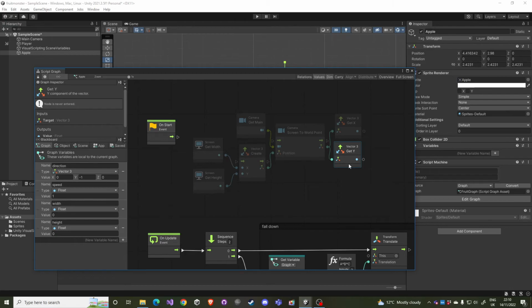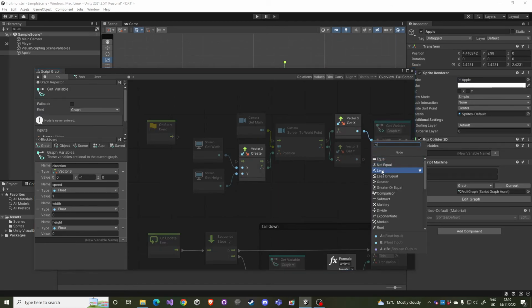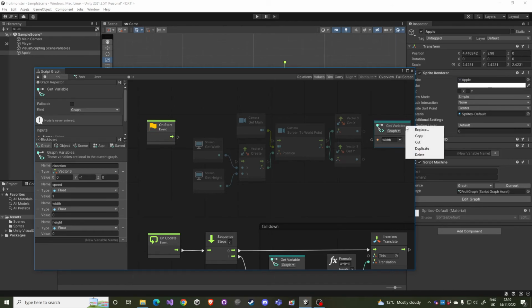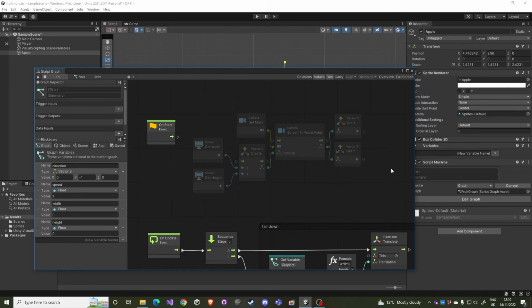The last thing is to set the values of these variables, and as you can see, this doesn't work this way. Okay, why doesn't it work? Because this node says get variable. Quite funny, get variable is get variable, it's not set variable. So I need a different type of node to set the variable value, and this different type of node can be gotten in a very similar way.